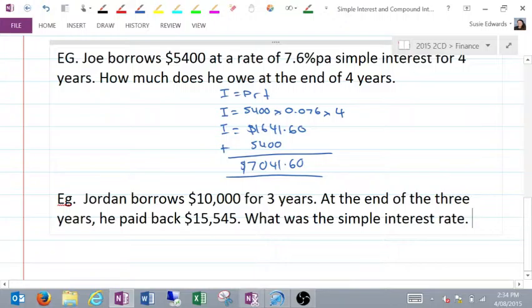But really, if you're going to borrow $10,000 at the start of 3 years, why in the world would you then be able to pay back $15,000 at the end of 3 years? What would you actually be more likely to do, even if it was with your parents? You'd pay it off in installments, okay? So that's why, in a couple of lessons, we're going to be looking at paying off loans, because this really isn't that realistic. If you can't afford 10 grand in 1 year, why would you be able to afford 1.5 times that 3 years later? Maybe. All right. So this time, what are we trying to find?